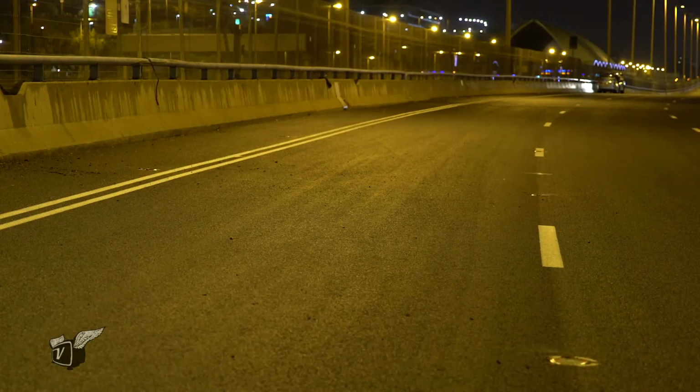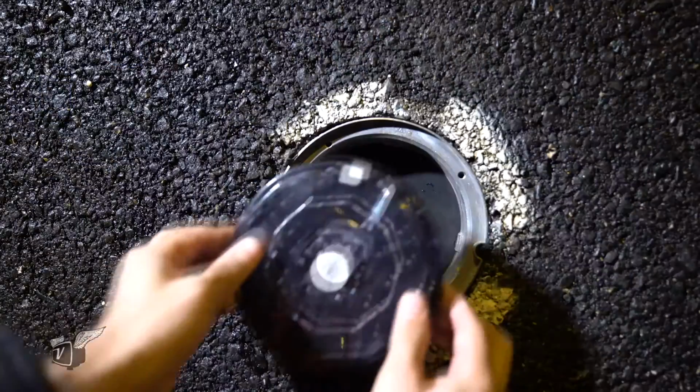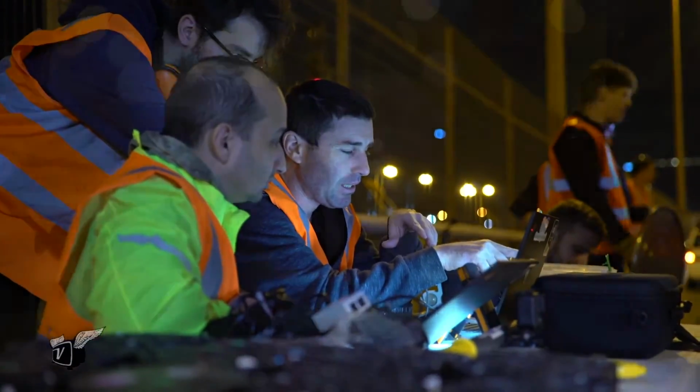And so is this available today? Yeah, we just started to mass produce those. We installed those in Israel on a main highway, in the UK on the M1, in Spain, and we had a small pilot back then in the US on I-95. Excellent. So I guess we should be expecting to see more of these in the United States then. I hope so.